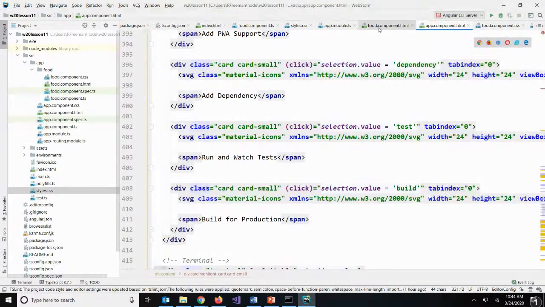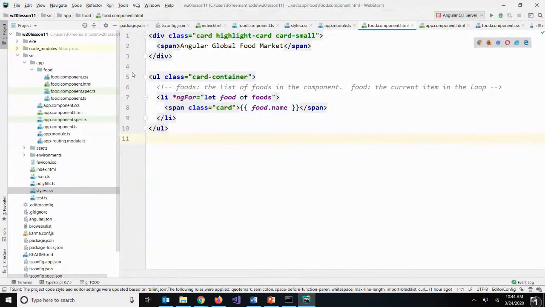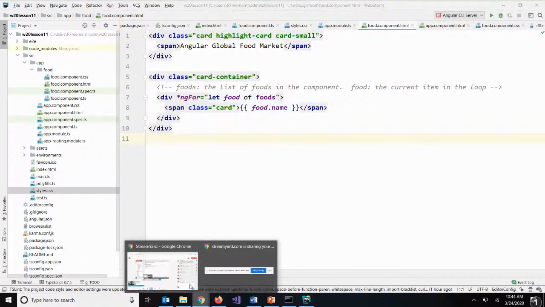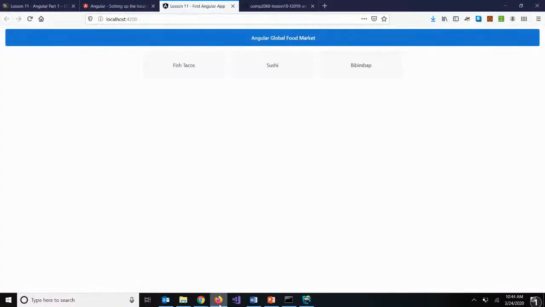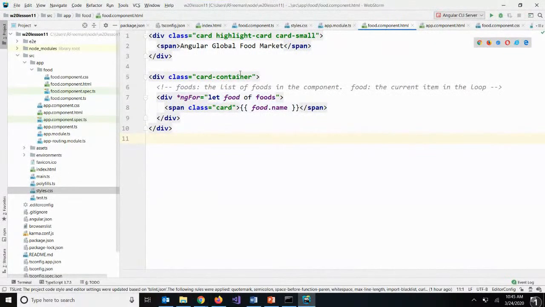So I could probably just change this to a div. Same here, to a div, perhaps. Right, so that gets rid of the bullets. It's not really a list, it's just a series of cards. So we have our container.